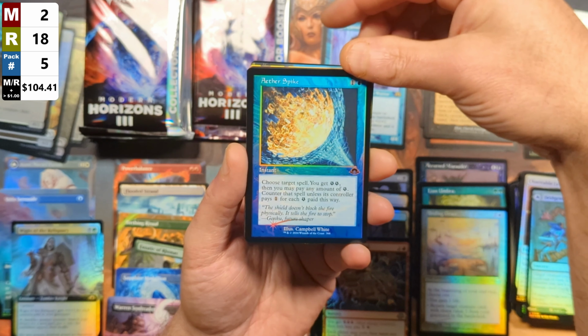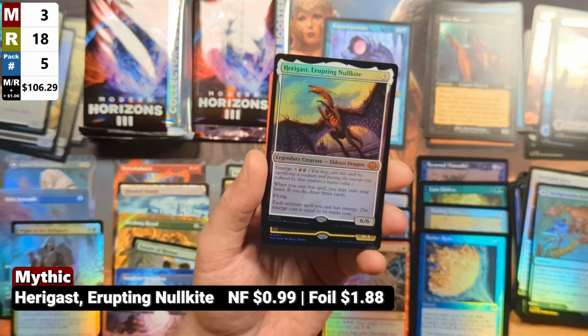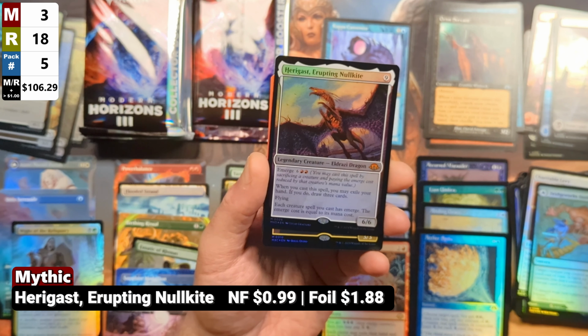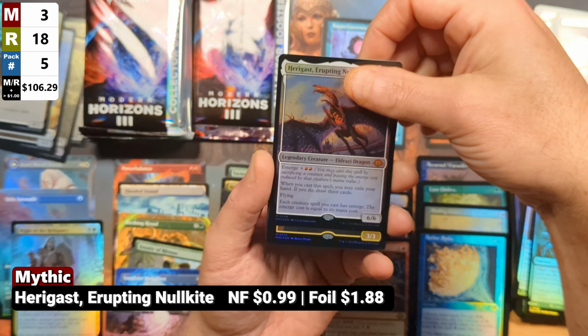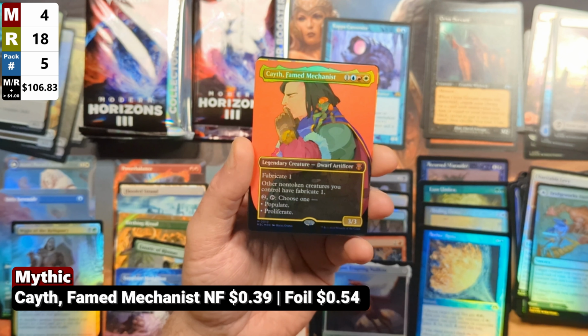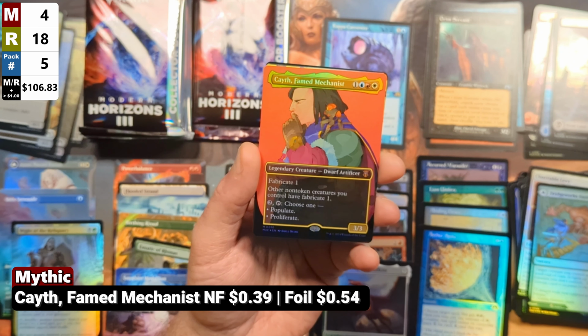The blue really looks good in the retro foil as well. And then we're going to see Hadagast Erupting Nullkite coming in as a mythic hit for us. Very nice to see this. Does hold some value. Hooray. Then we're going to see Cath Famed Mechanist, one of the portrait cards coming in from the Commander subset. Very nice.